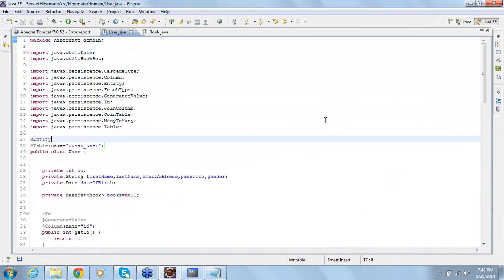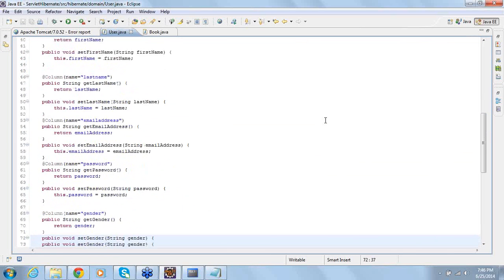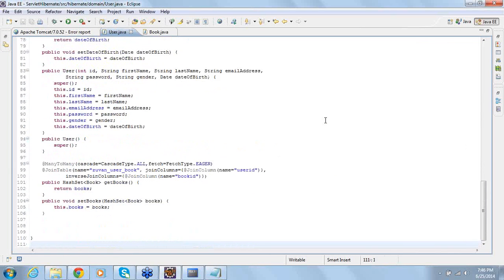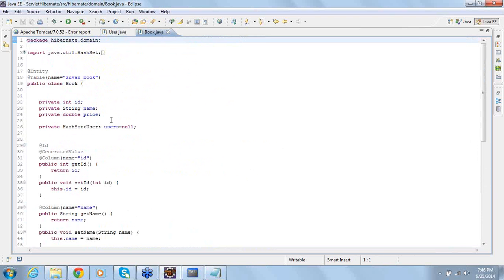Okay, and you have a getter, hash set of books. Perfect. Then in the book you have a hash set of users.